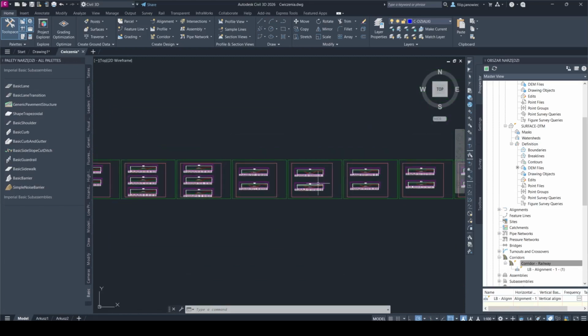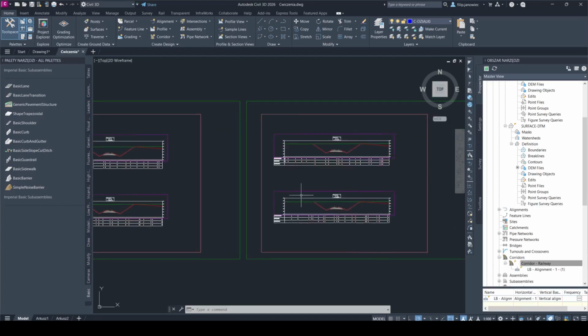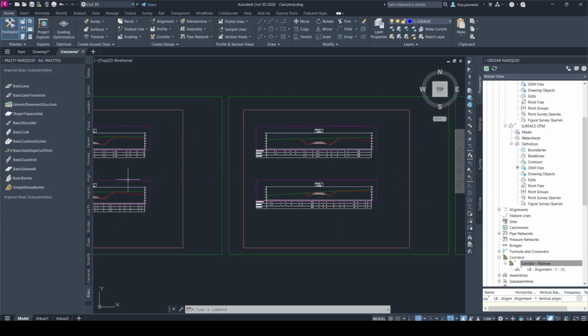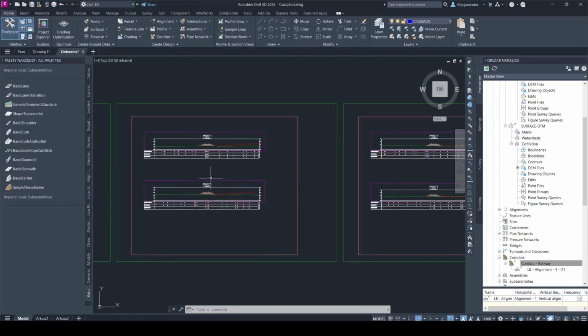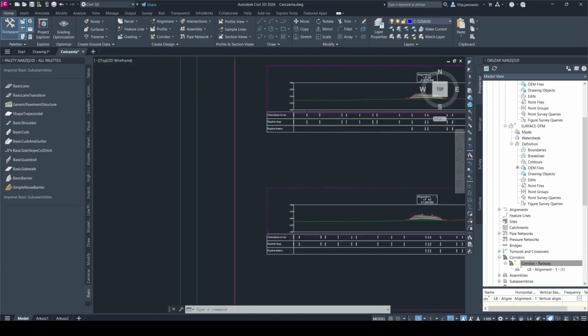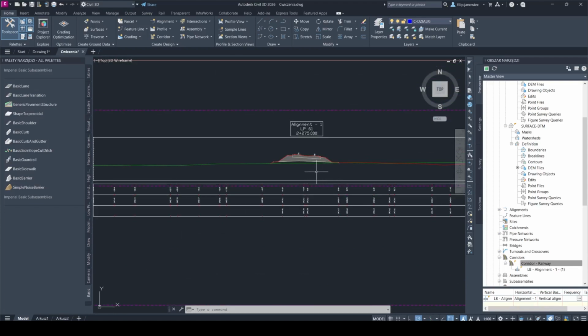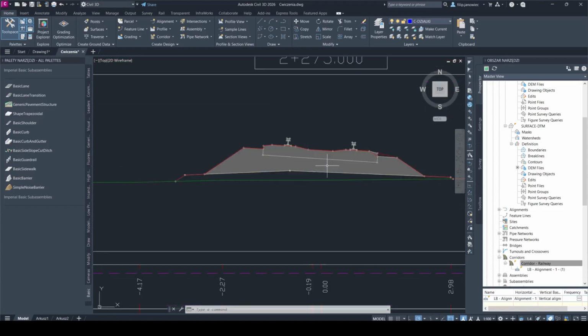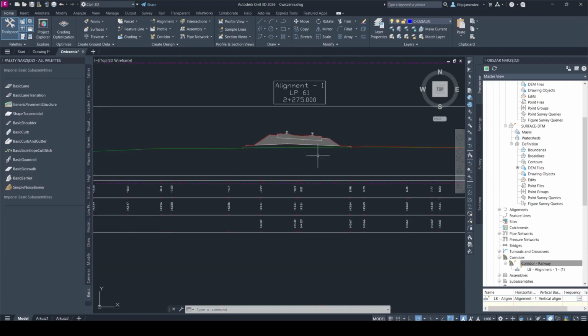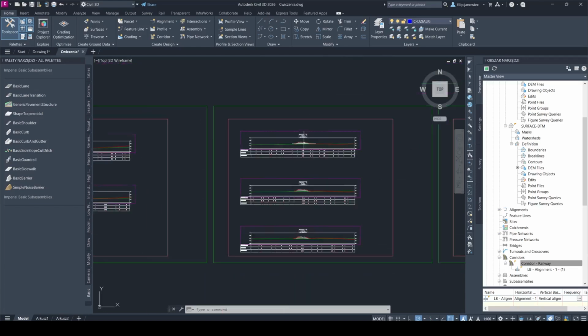Here are embankments. Sorry, cuttings, yes, and here we go with the embankment quite shallow. And also you see in horizontal curves, we also have our cant modeled. So you will see the elevation of our curve.